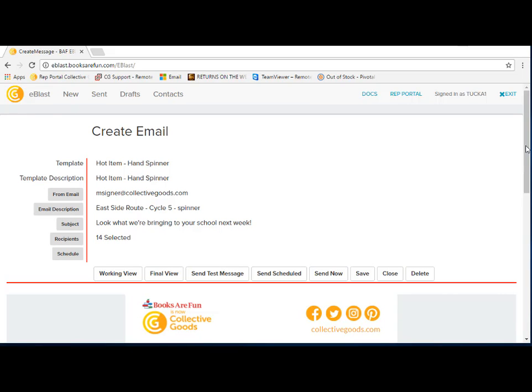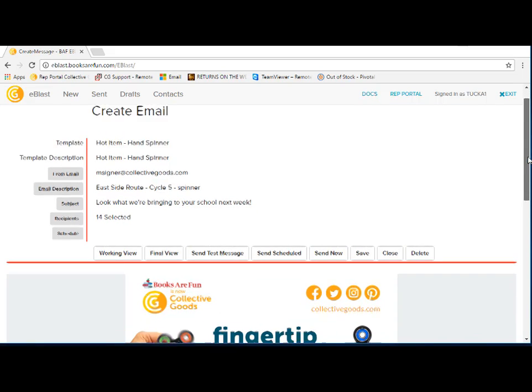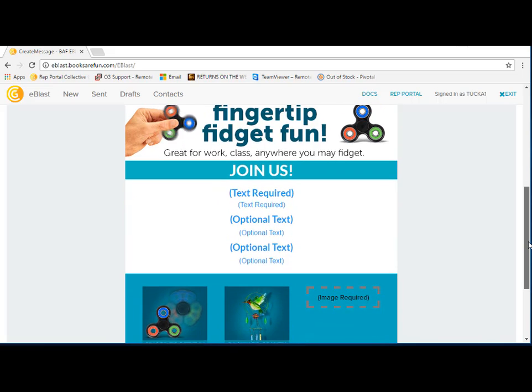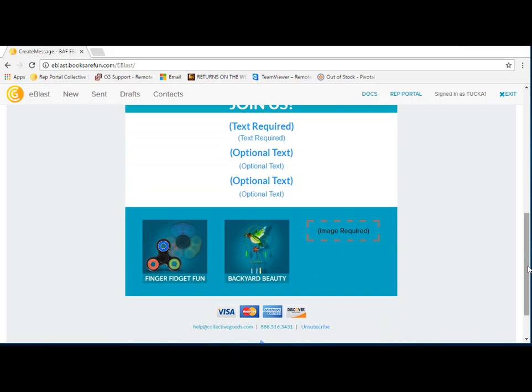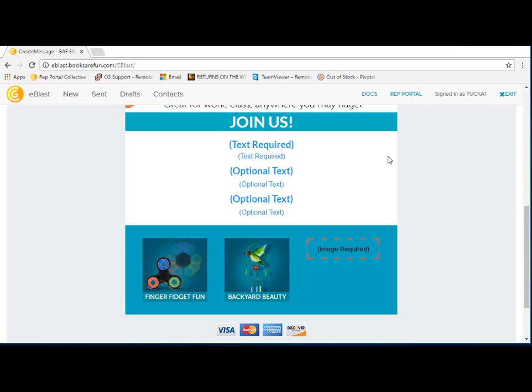Now it is time to craft the message that you want to send. The email templates are provided to give you some fresh, eye-catching graphics that will help you get the attention of your customers, and yet allow you the freedom to add custom content that personalizes the email as coming directly from you.